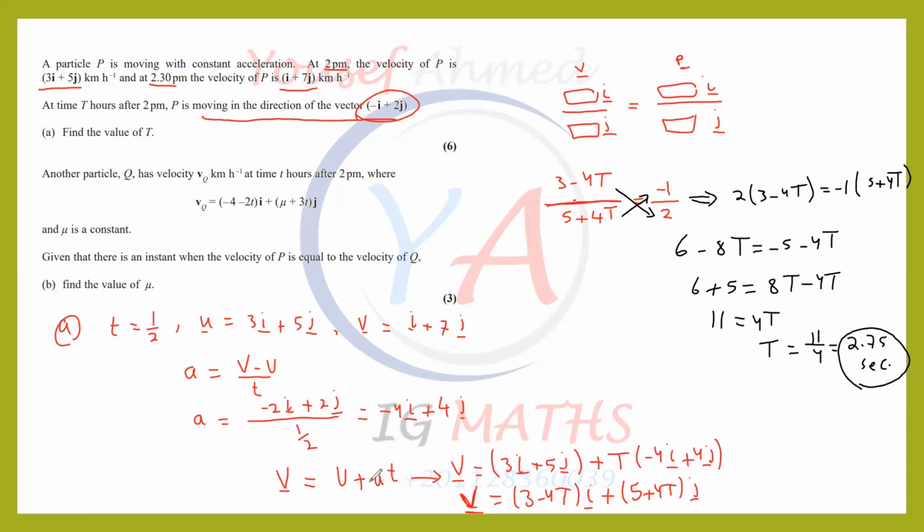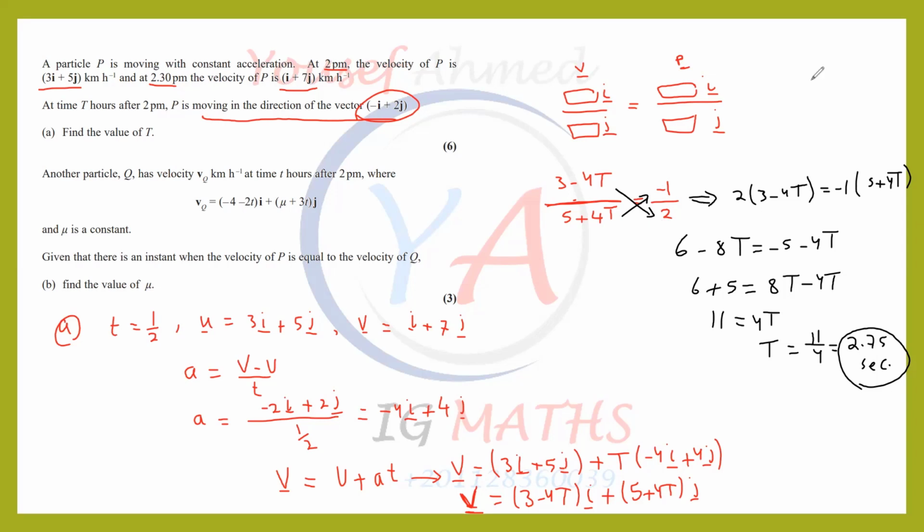And after getting the acceleration, I can get the general vector for v. v is equal to u plus at. So it will be v is equal to u plus t times the acceleration. So we wrote the general vector for v. And then I started comparing v as parallel to the new vector, which is, for example, let's call it P. So you write the i component over j component for the v over the i component with the j component for the P, and then cross multiply to get the value of t.